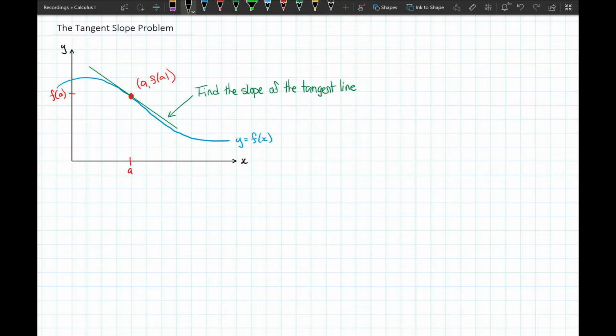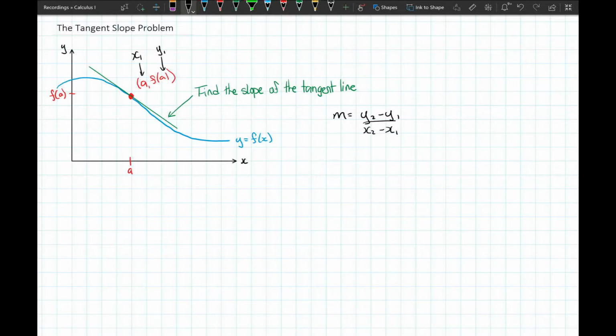And one of the ways that we would compute slope is by just the definition, rise over run. Now, rise would be given by subtracting the y coordinates of 2 points, and the run would be subtracting the x coordinates of 2 points. But I only have a single point here. So this particular point here, maybe that would be my x1 and my y1. I could plug that into the formula, but I need a second point. And I don't have another point this goes through. That's the whole idea of the tangent line, is I just wanted to go through this one point. I don't know any other points on there.